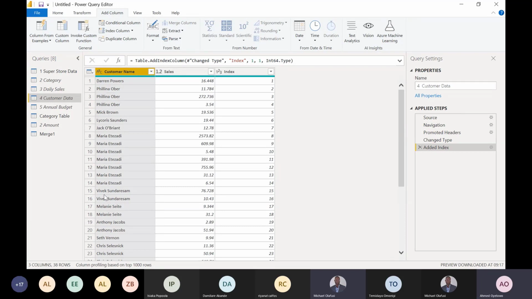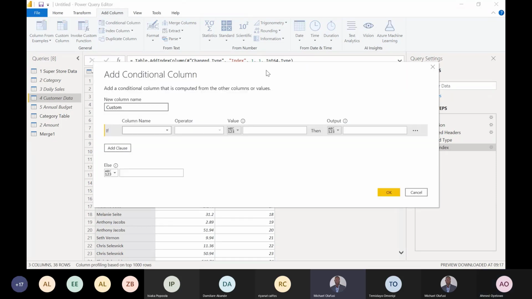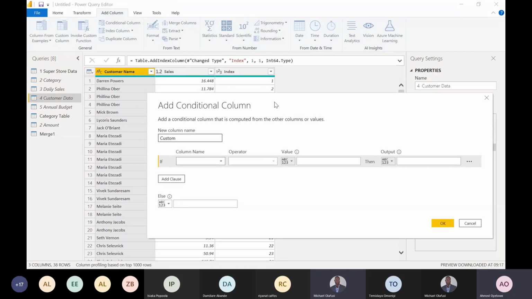Otherwise, just return what you have, right? So since I'm only changing 4, I'll do a conditional column, and my new column, I can say new customer, for example. I can just leave it on custom. Eventually, I'm going to have to delete the original customer column since I'm replacing it with something else, whereby row number 4 now belongs to Mick Brown.